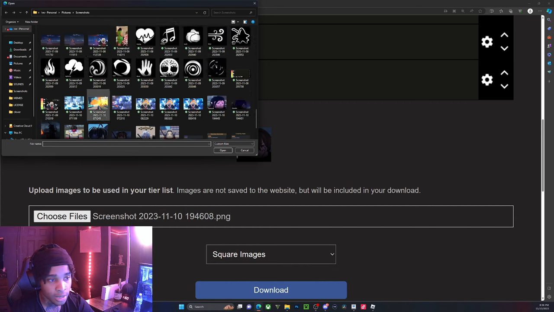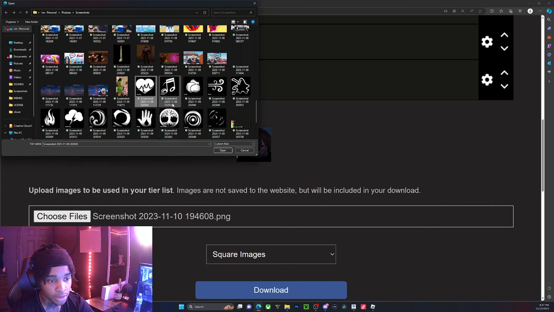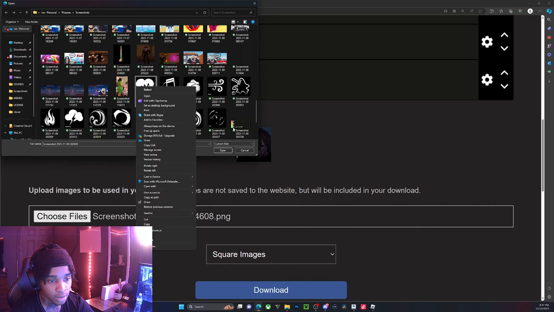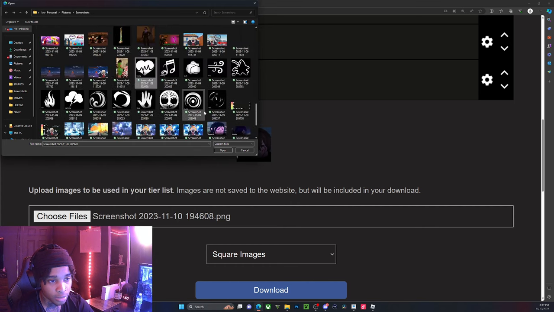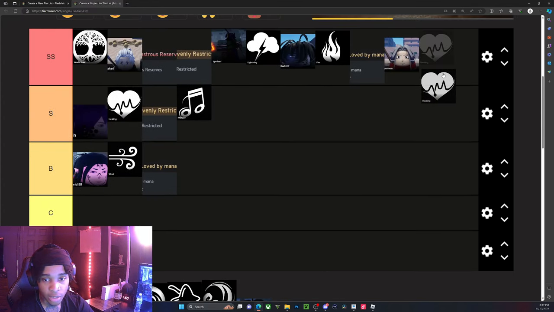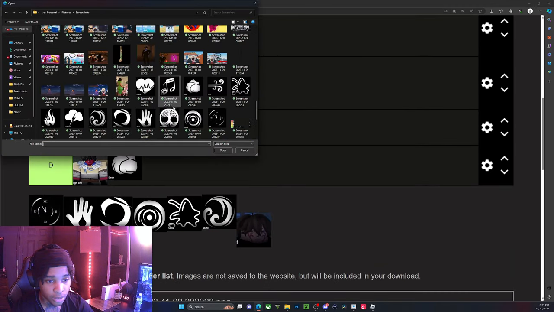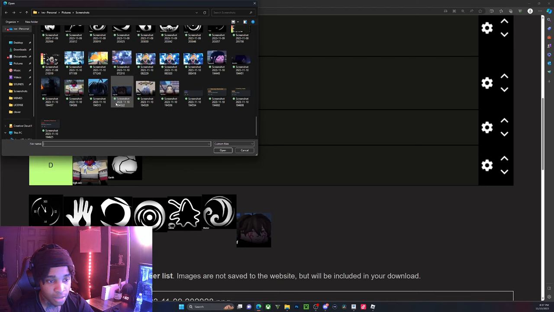I'm gonna go ahead and get healing magic. Healing magic, Ryuman, and then what else? And then obviously you're gonna want some mana if you want to heal yourself back to full health. So you're gonna go love by mana.